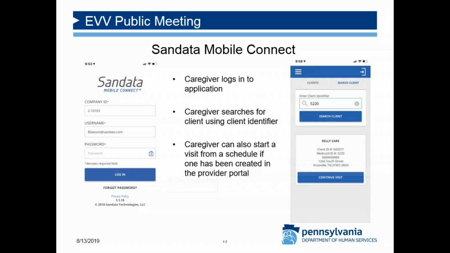The screen on the left is what the caregiver would see. They would need to enter all the necessary information, including the company ID, the username, and the password. Again, the username is the actual email for the individual. Then on the right, you'll see where the caregiver actually searches for the client using a client identifier. The caregiver can also start a visit from a schedule if one has been created in the provider portal.